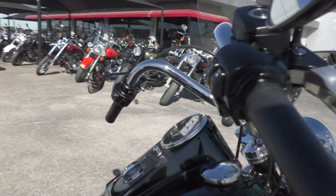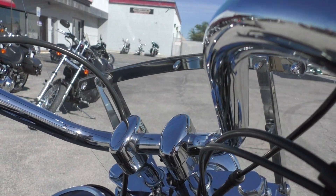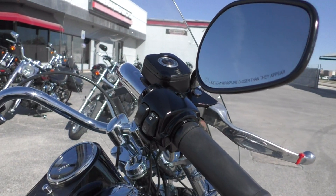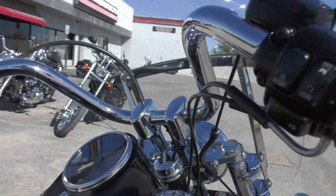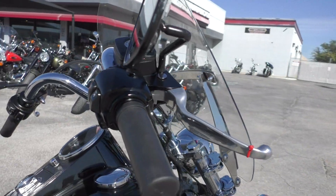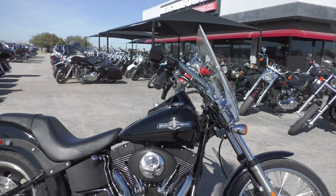Bike runs great. I think the service department mentioned that it's probably gonna need some new bushings on the handlebars. They're not real sloppy but they got a little play in them. These handlebars — I don't like how they're positioned — but fortunately all you gotta do is loosen these bolts on the bottom side and you can roll them up so you can have more of an ape hanger style. Probably take two or three minutes tops to do that if you want to.